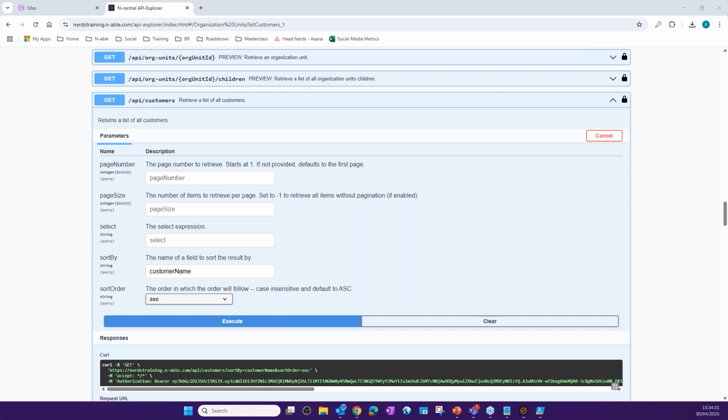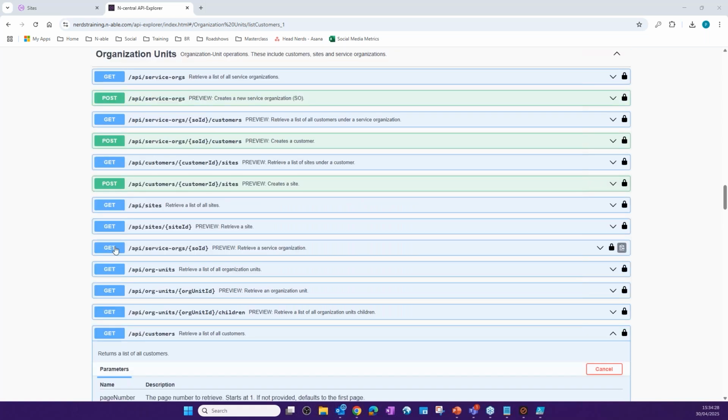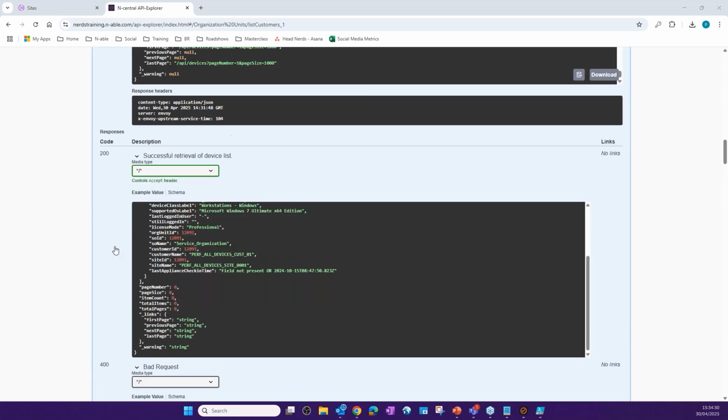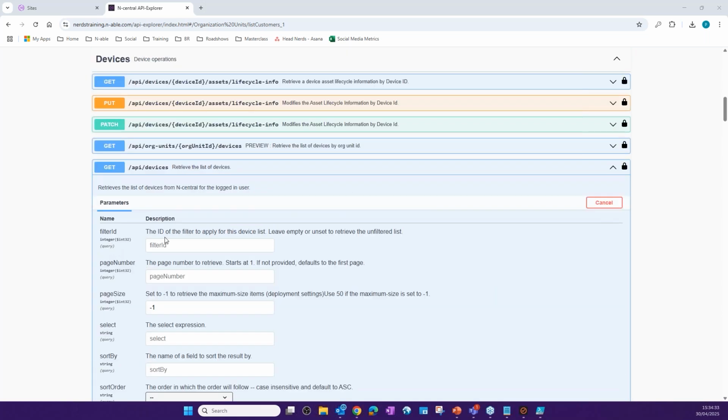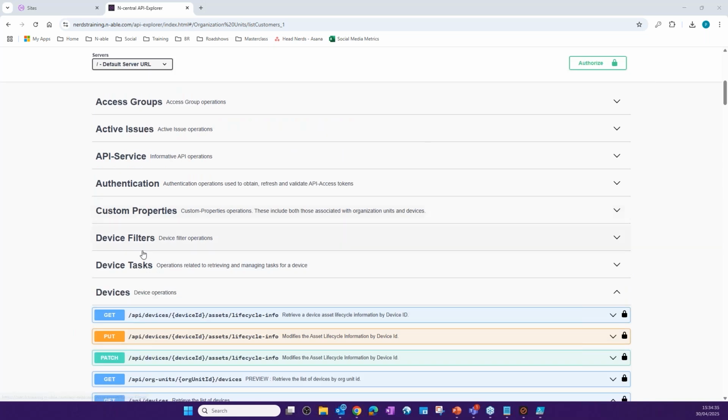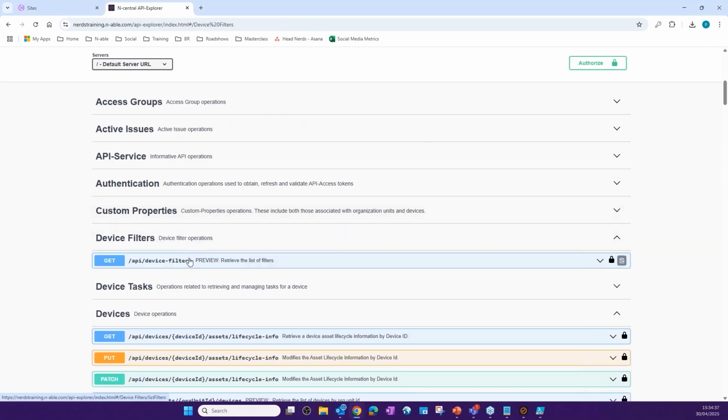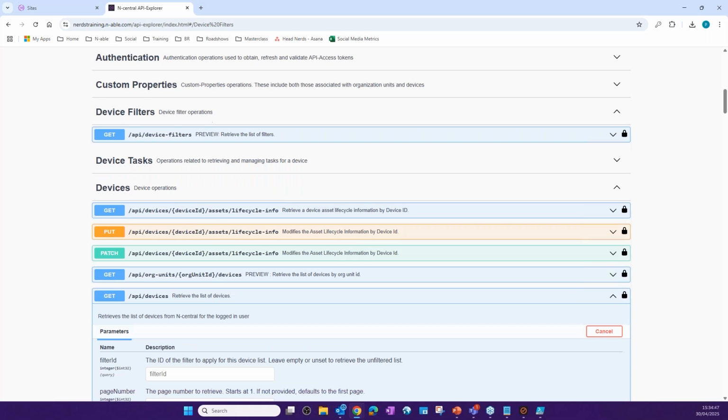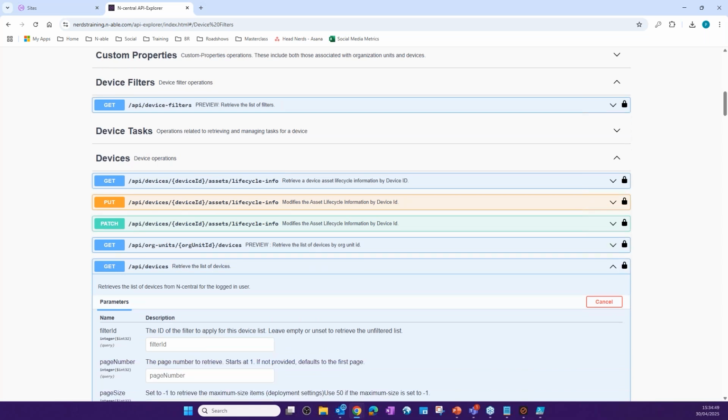So Serge says, is it possible to get all devices, for example, where SQL Server 2019 is installed? So what you would do in that particular case, Serge, is if you look at your devices query, there is a filter ID. So if you have a device filter that already gets to your server SQL, you can get that filter ID and use that as part of your device API call to get those devices as well. So that's certainly possible. Sean says double equals to okay, thanks.